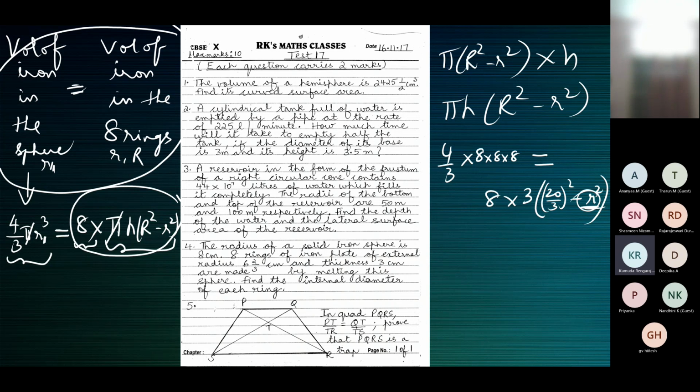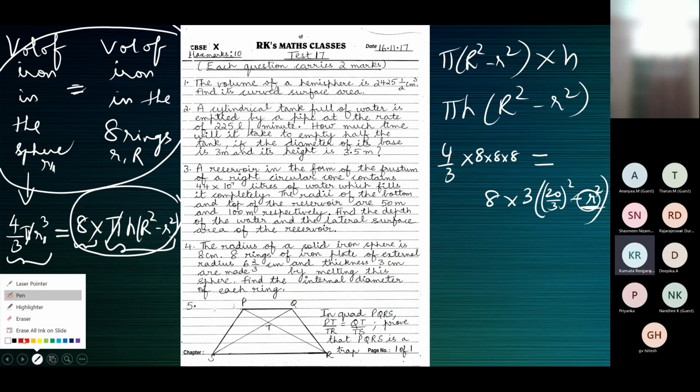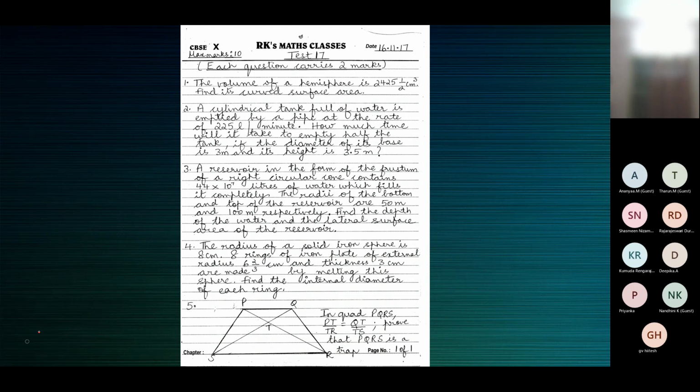So using BPT, to prove that PQRS is a trapezium, what you'll have to do is draw a line. You can draw it anywhere, like this also. Say T, and M: draw TM parallel to PQ. It's not given as a trapezium, you'll have to prove it's a trapezium. So see here, draw TM parallel to PQ.